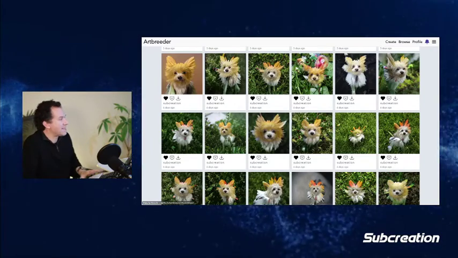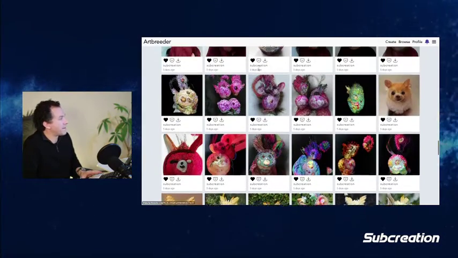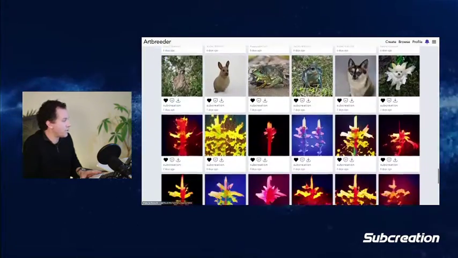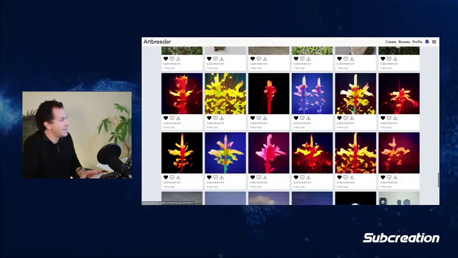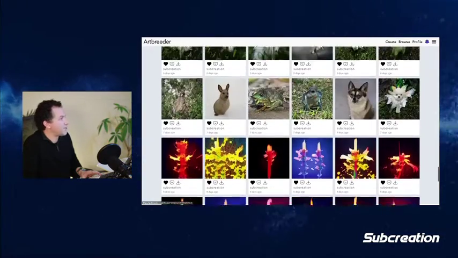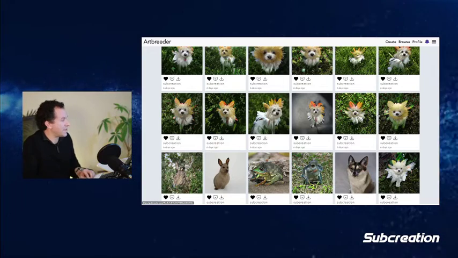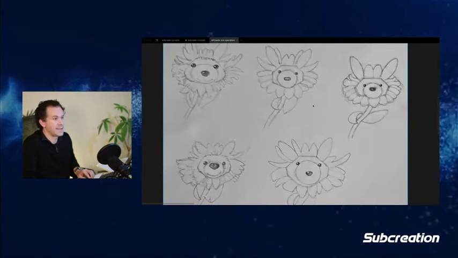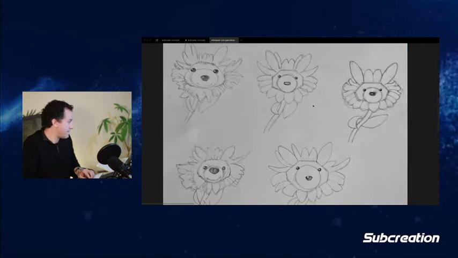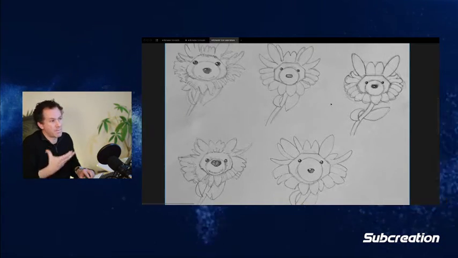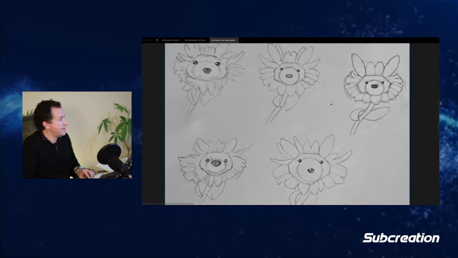But in my case, if you look at my other stuff, some of it is a little edgy, but I'm usually going for beauty. My goal usually is to create beautiful art. In this case, I'm trying to create something that's either beautiful or conveys a feeling that I identify with. But the dog flower is sort of a meme, a concept in the space that I wanted to capture for this. So these are different versions of the dog flower, and this is the sketch that I did. I don't want to use a photograph as an icon. I want it to be abstracted.